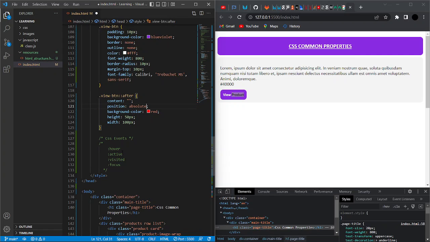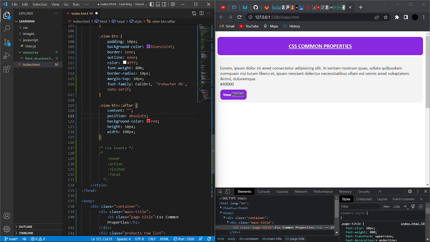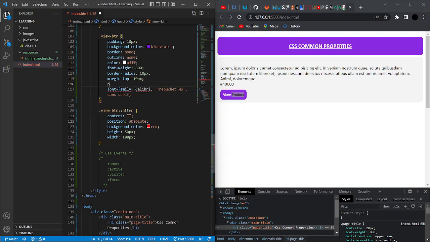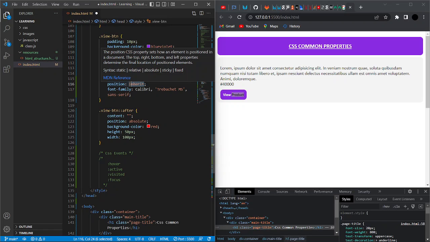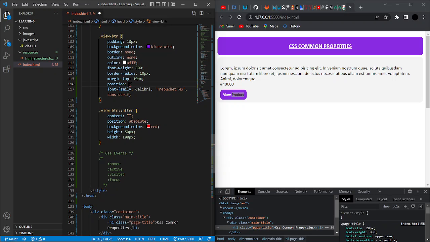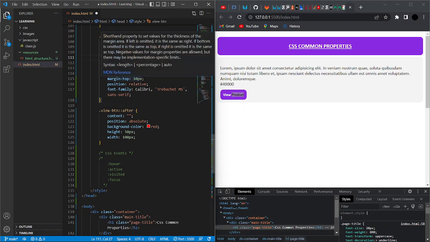So we want the position absolute to be absolute to the original one. That's adding position relative to the original context. You understand? So the after pseudo element is relative to the main one, being the button.